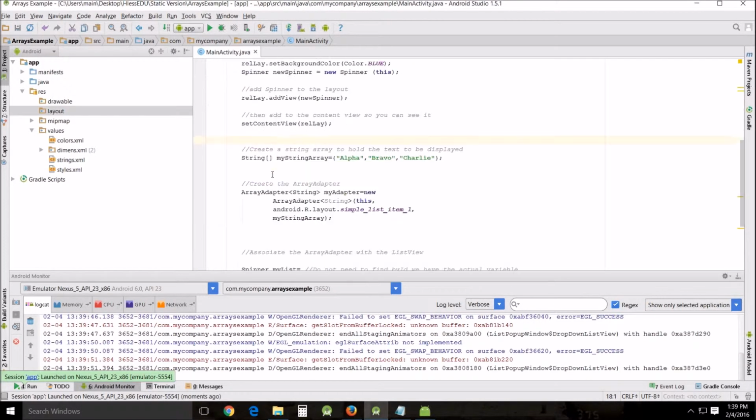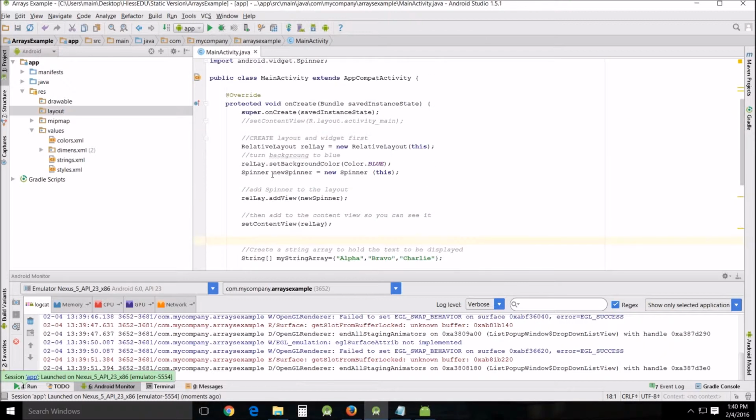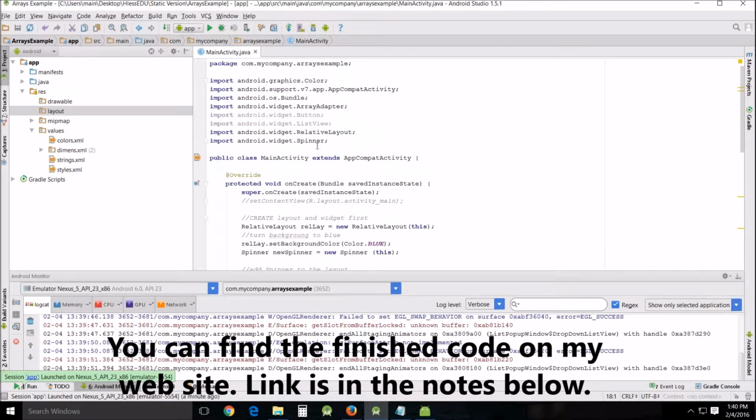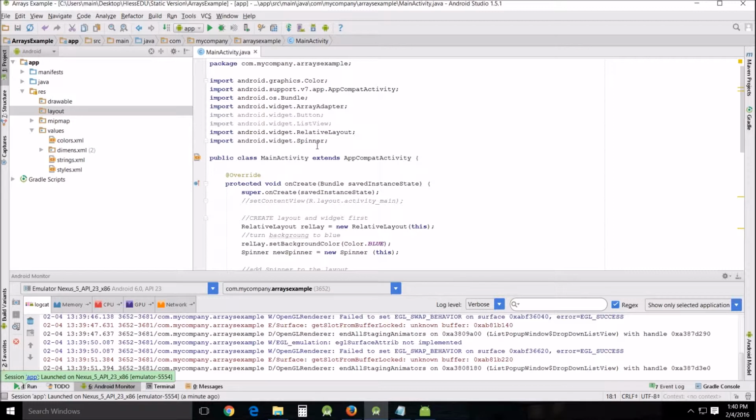Now you can do all of this through Java. A lot of people don't because it's so much easier to use XML. So just as an example, showing that it is possible, and there may be people out there who really want to do it this way. So that's one of the reasons I showed you, and it's good knowledge to know.